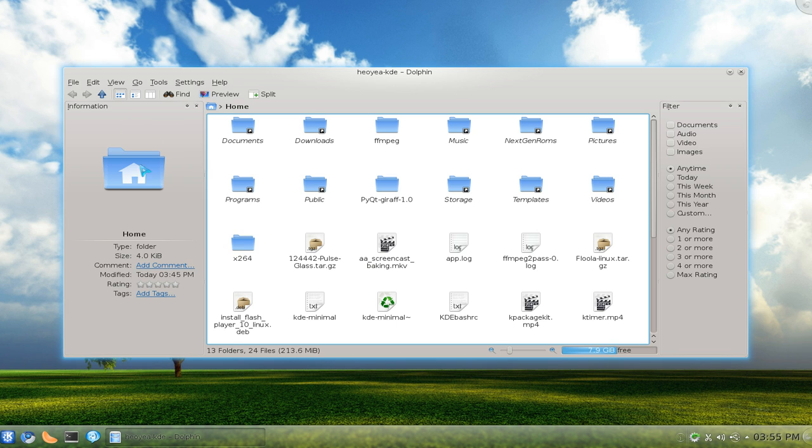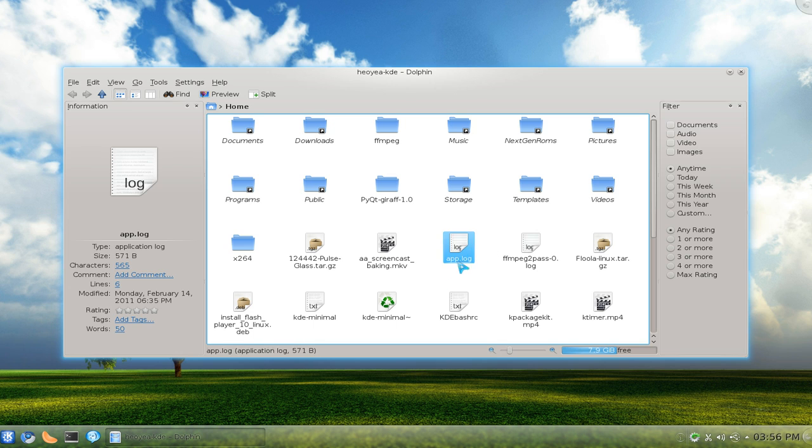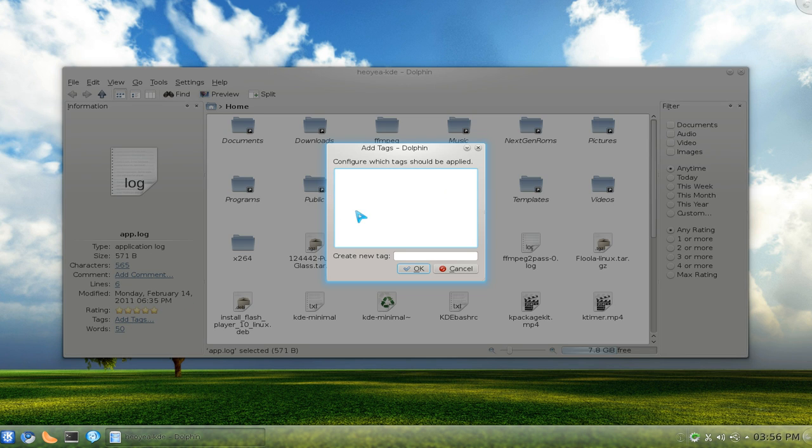So in here you have these two panels, like information and filter bars, and you can actually do ratings. So let's say I want this file, right? You can actually do the ratings, and this rating thing here is from Nepomuk. If I say I want this 5-star, I can do that. I can add tags from here if I wanted to.